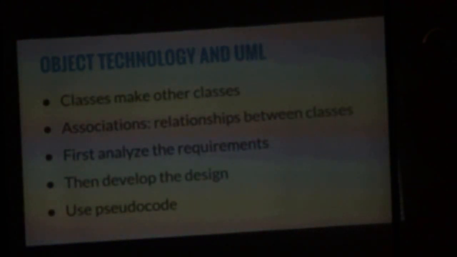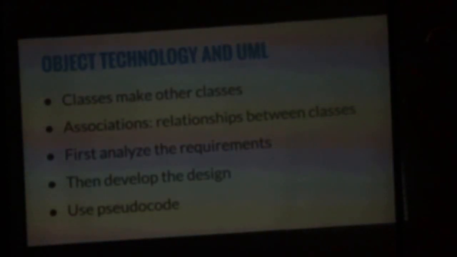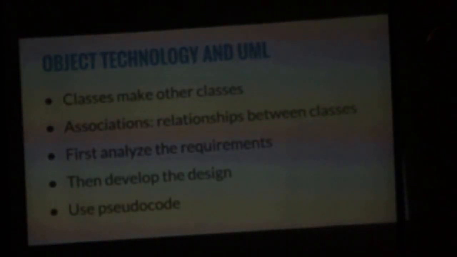So another thing about object-oriented programming is that classes make up other classes. So in order to make a program, you combine different classes together and you get an overall program that the computer understands. Now, associations are relationships between classes. So basically, if a class would tell another class what to do, I'm saying this all theoretically right now because we're actually going to dive in and do everything interactively next week. But right now, the relationships between classes are called associations. And they're just basically when the classes communicate with each other or have something in relationship.